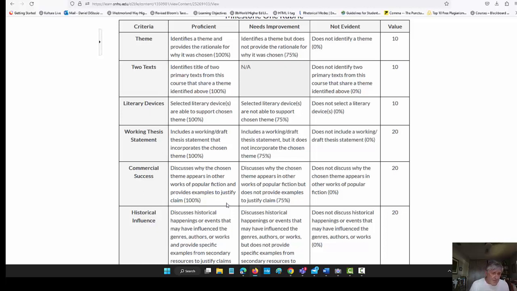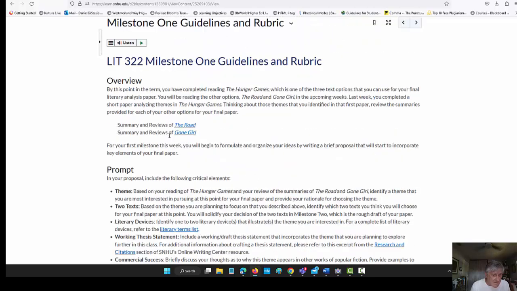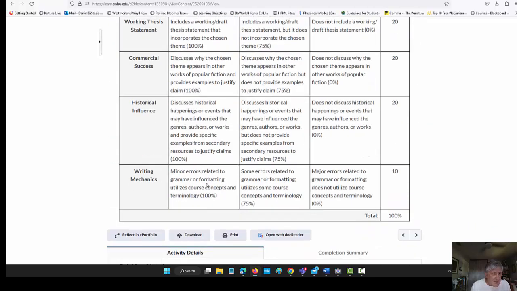We've talked about commercial success, and you kind of have to imagine why these other books were successful. It's not too hard. There's reviews that talk about it up here as well in these links. And then finally, historical influence. And these are all contemporary books. So if you know the basic theme or plot of these three stories, you can talk a little bit about that. So I hope that is helpful.